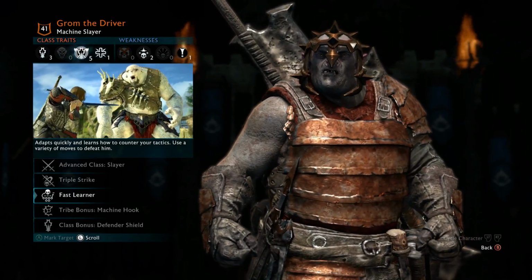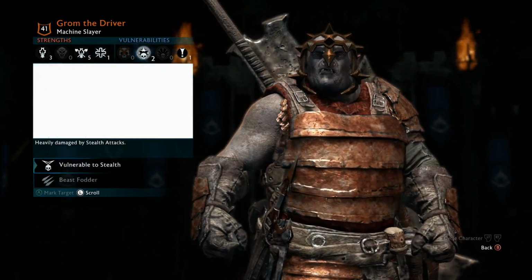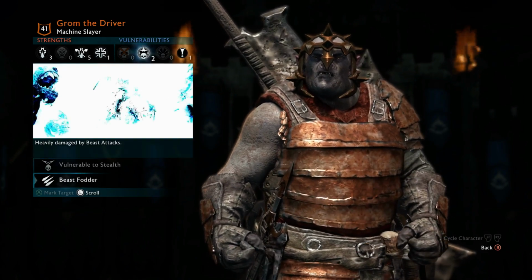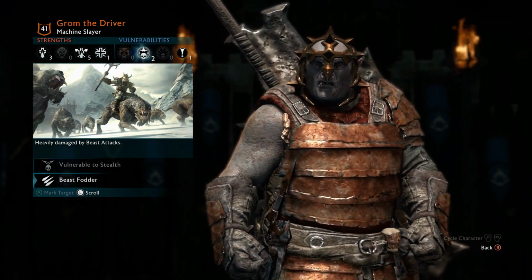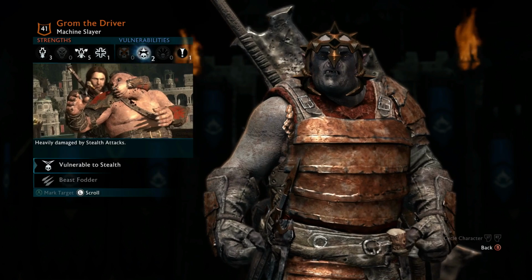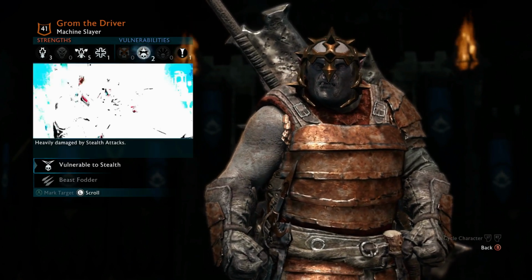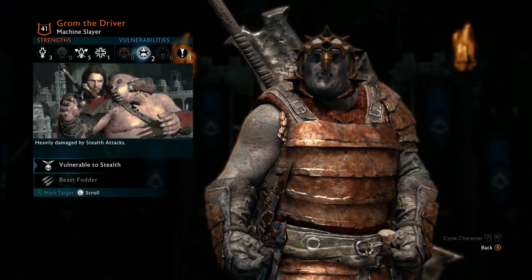So he's not a bad champion. He's not a horrible champion, but he's not a very good one. He's vulnerable to stealth. He won't be instantly killed by it. He's also beast fodder. So this discounts him from the overlord slot because he can be cheesed by a grog, as we've already talked about. Vulnerable to stealth kind of discounts him from the war chief slot. Perhaps he would be usable as an attacker in the fight pits, but mostly this guy is another useless captain. We're not really going to care about him. We're just going to wipe him out.